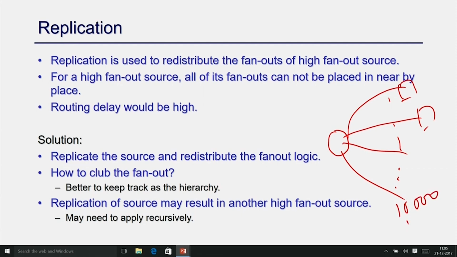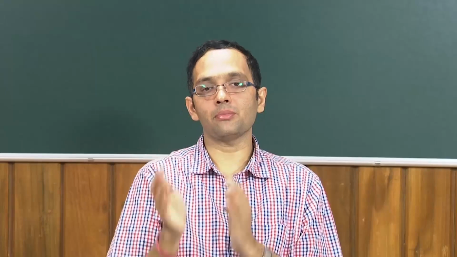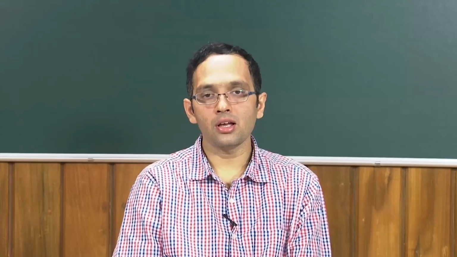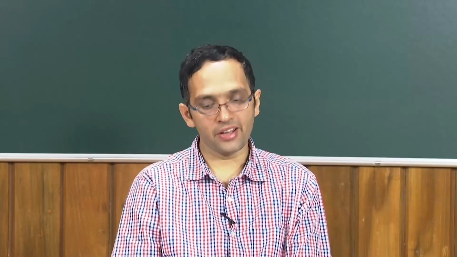Now, think about the placement. Finally, when you are going to do the synthesis, all these nodes will be placed somewhere in the die, right. So, if there is a high fan-out node like this, it is not possible to place all of them in nearby places, right. This is the source, and because the surrounding resources are limited, you cannot place all these 10,000 around this source node, right. So, some of them have to be placed very far, right, and that will become a long path, because there is no other choice, right. So, some of the paths are definitely going to be very long, and the routing delay of those paths will be very high. Okay.